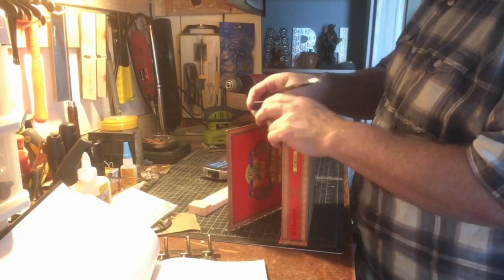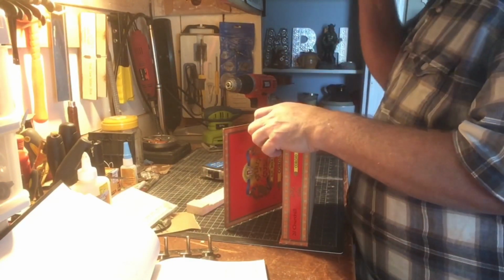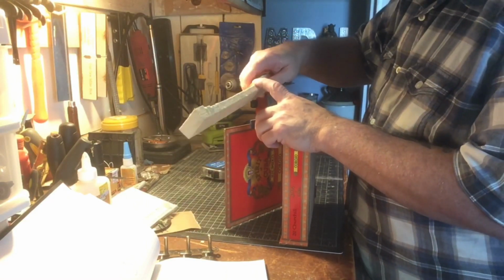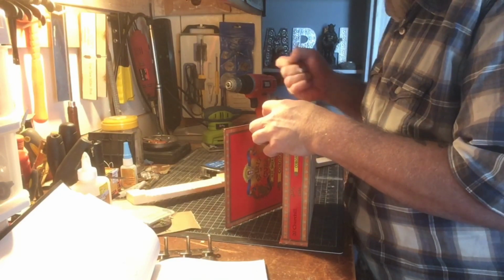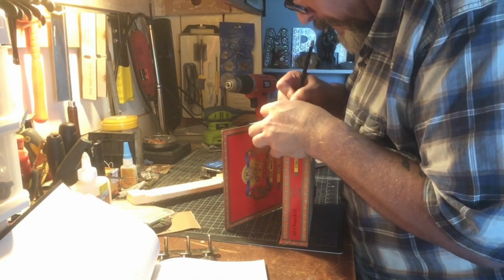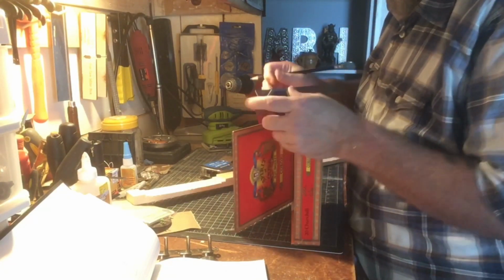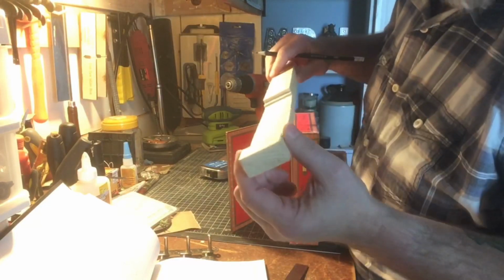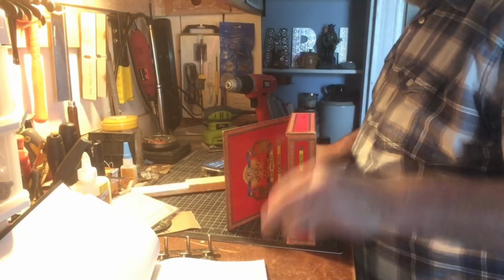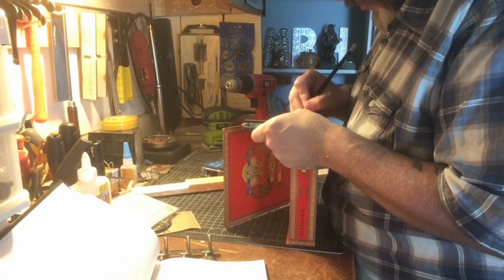Take my square, I'm going to run a line down here, and I've got 3/4 of an inch is my height here to the top. So that's what I want to cut down, 3/4 of an inch. And this dimension is 1.5 inches. So if I'm going to put that on there, I need to have 3/4 of an inch on either side as well.